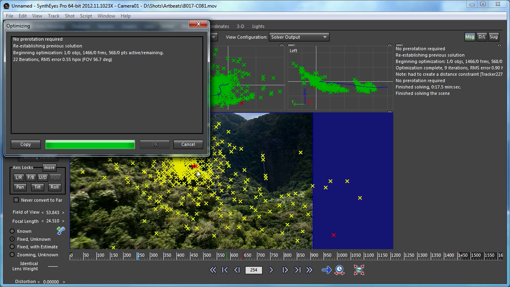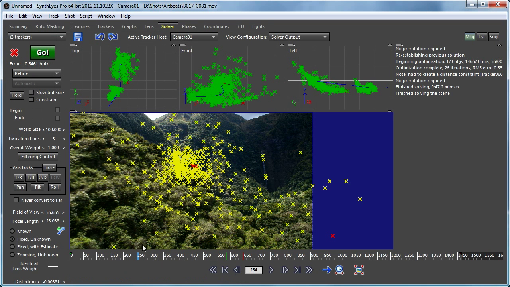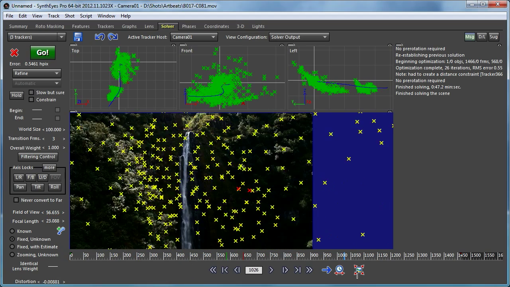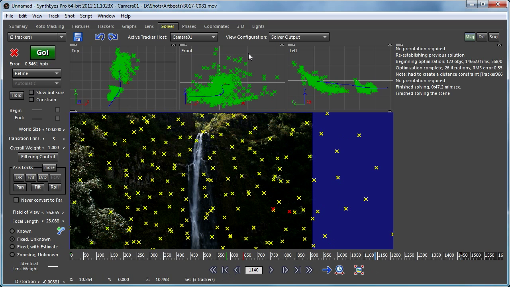This is running on an early 2009 Mac Pro, I'll point out, running Windows 7. So it's a little bit of something for everybody. And there we go, we've got our solve now. See, we did get a very substantial drop in the error, and now we should really be pretty good. Again, here we have our solve.